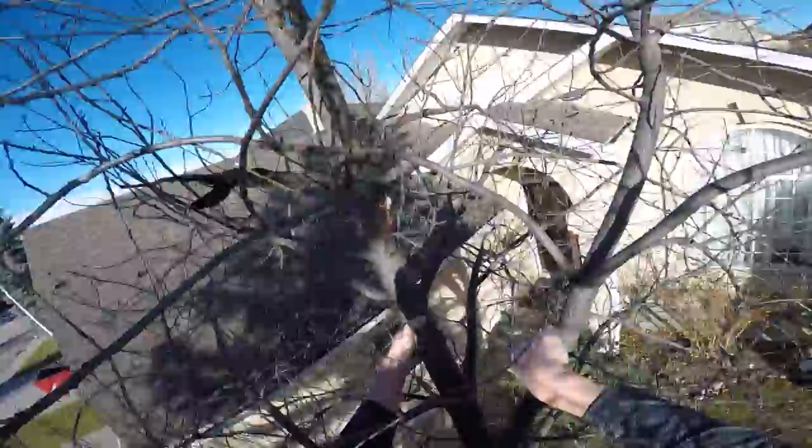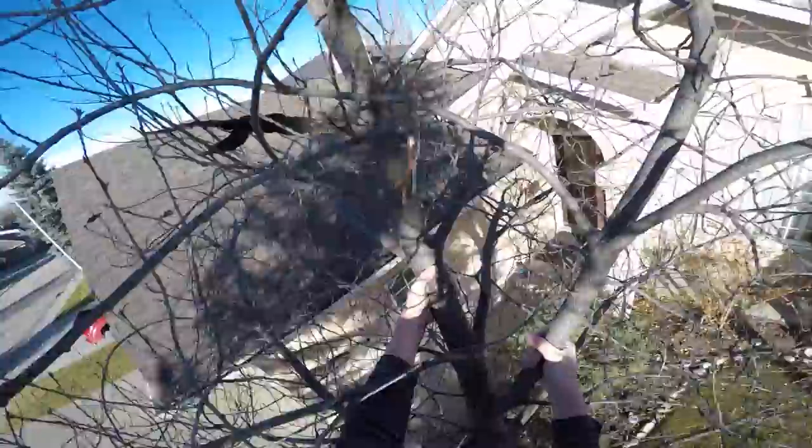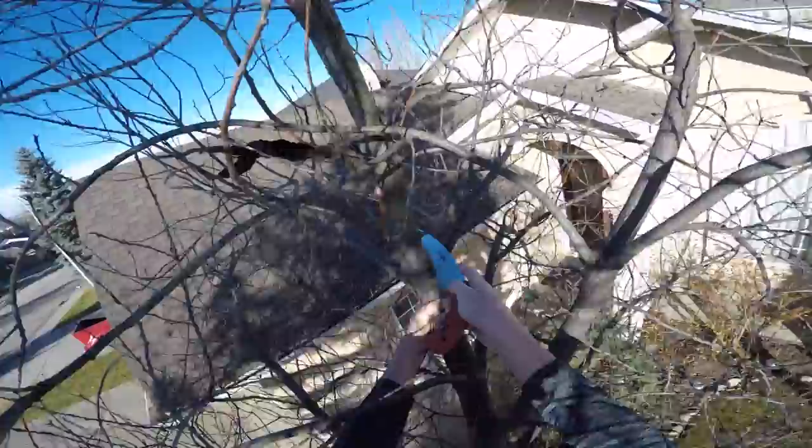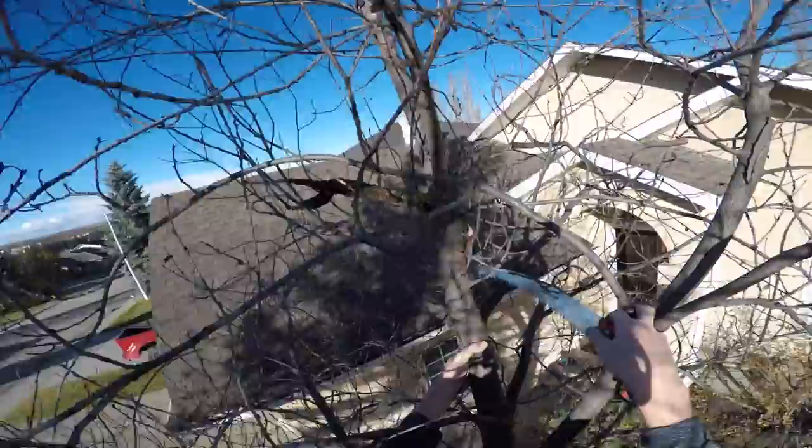Here we are — so here's what I'm looking for: this black knot. I don't know if you're familiar with black knot. If you're from this area, you probably are. It's really common in May Day trees, the next most common in these Schubert chokecherries. It looks kind of like burnt marshmallows on a stick — it's black, swollen, gross stuff. It's a fungal infection. Especially in late fall, it can transmit itself through spores through the air to other parts of the tree and to other trees in the neighborhood, so it's always important to take it out.